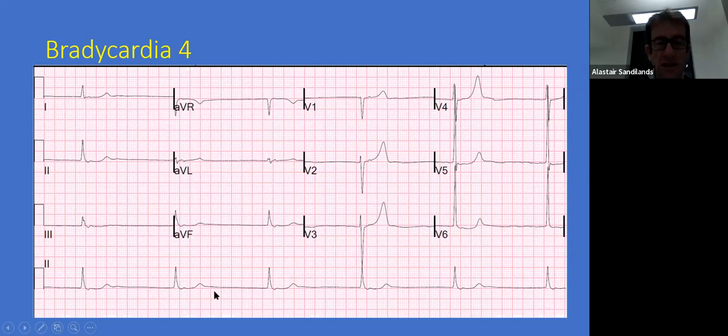Again, if you didn't see the P wave, your answer would still be flat baseline, P wave or not, and a junctional rhythm again. In actual fact, you can see in this example, there's another P wave there buried in, retrogradely activating the atrium. Hence, again, this is a junctional rhythm.